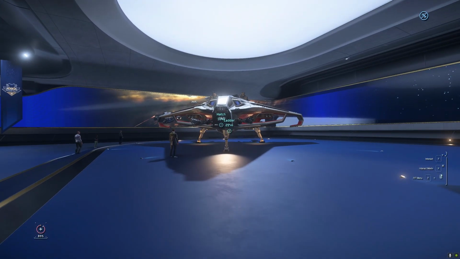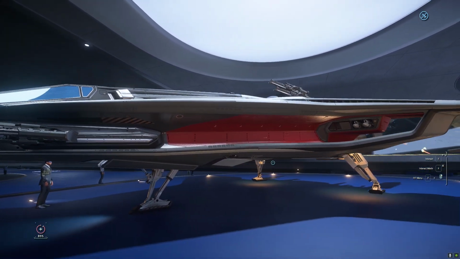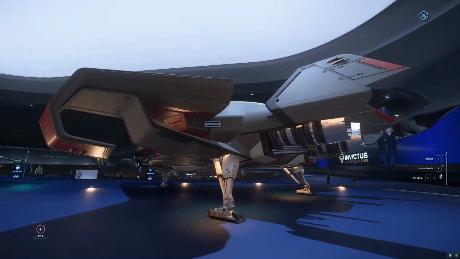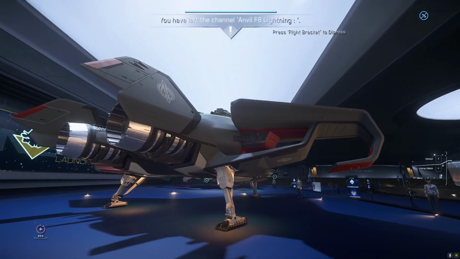Moving along. The Hurricane. Heavily armoured. Can pack a hell of a punch with its loadout as well. The Hurricane. A very good heavy fighter. I do, however, prefer the look of the Vanguard series from yesterday. I do prefer the look of those ships. And when it becomes modular, I think they'll be better.